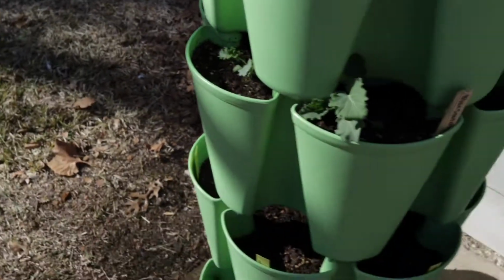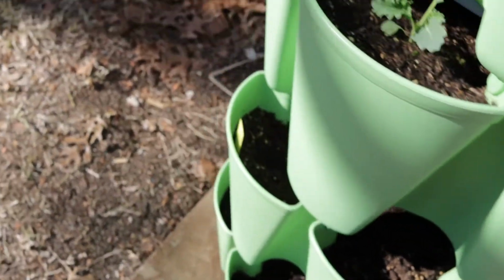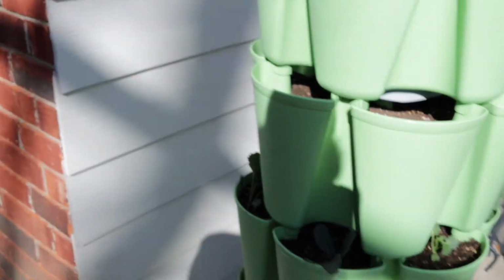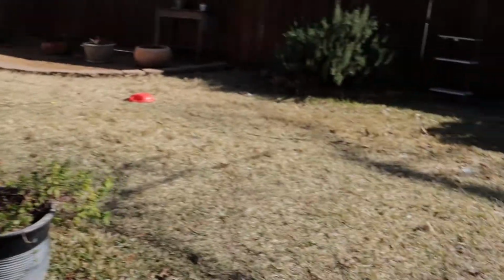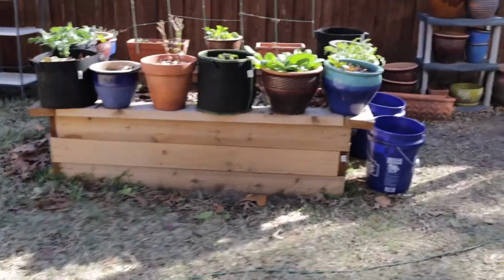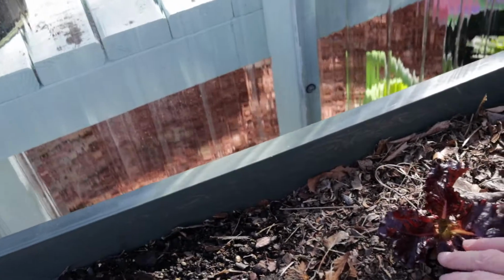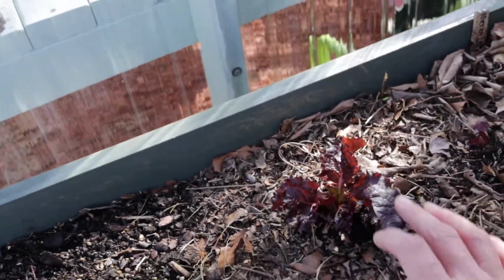And then I planted several lettuce seeds yesterday here in 5 of these pockets. It's been a really mild winter. We only had snow one day, no sleet or anything, so I think I'll be able to get some lettuce pretty quickly. I still have Merlot lettuce growing here. Like I said, we pull all these leaves whenever they're kind of young, so the plant never gets very big.